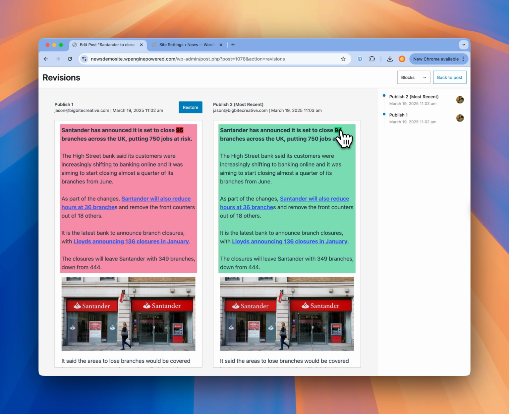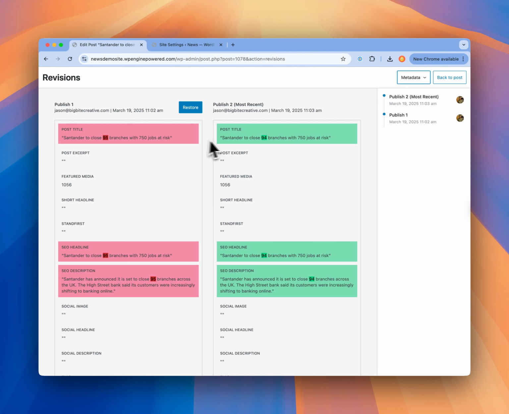So that's been changed to 94. It was 95. But the cool thing with this is you've also got metadata, and that's where our title is actually stored. You can see the title was changed, and the SEO information was changed as well. Quite cool because companies like PMC, sometimes when they're debugging, find metadata is a really important part of the article: what was changed at what time. And obviously you've got the ability to restore these if you need. So I'm going to jump back.